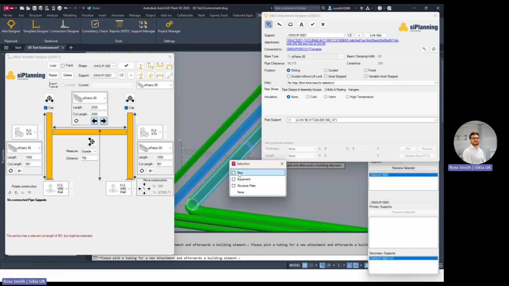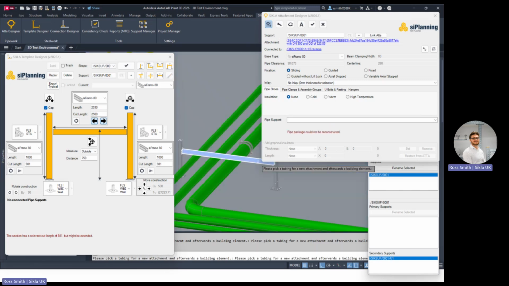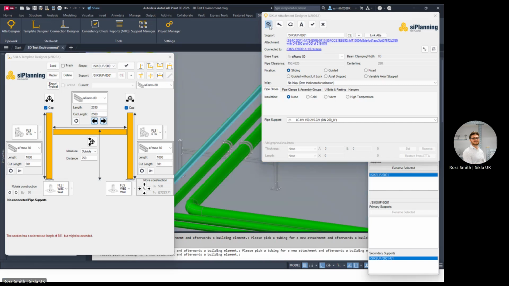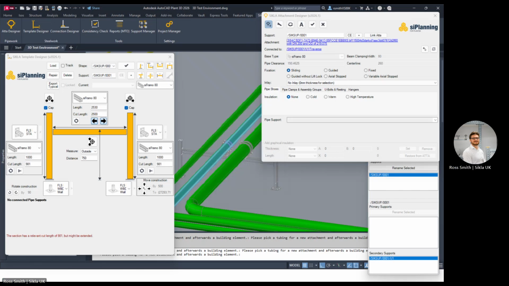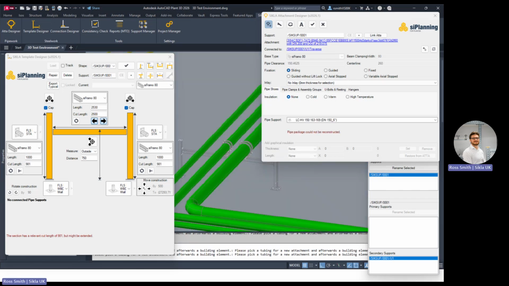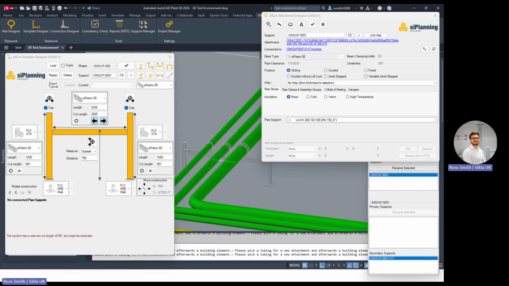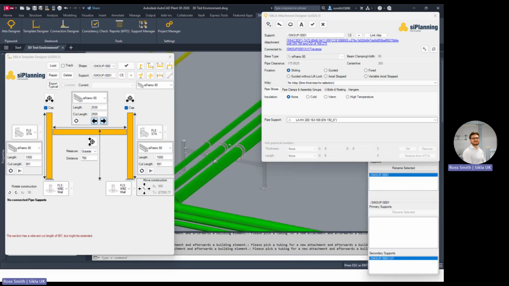Click a pipe, and again associate it with a second click to the steelwork, and I'll do a third pipe and associate it with the crossbar of our secondary support. So we have 3 primary supports. How do we know they're associated?